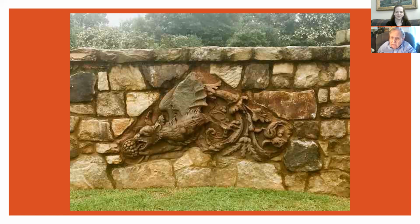If you drive to the very northern end of Greenway Avenue, you even cross Caswell. There's one block that goes from Caswell down to Park Drive that circles Independence Park. You will see the Griffin, which the Park and Rec built this monument and they stuck this baby in here.